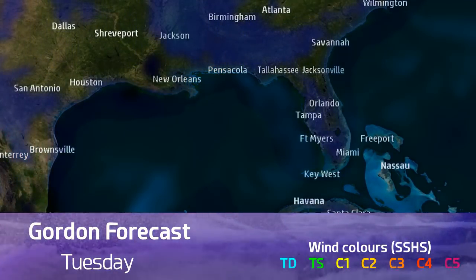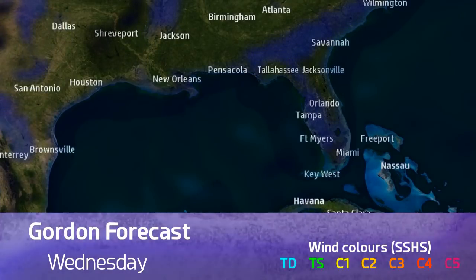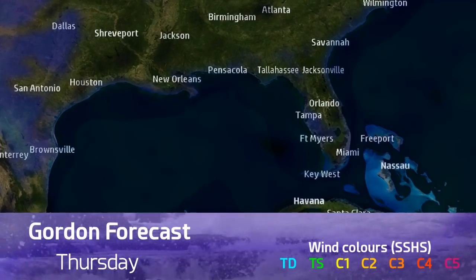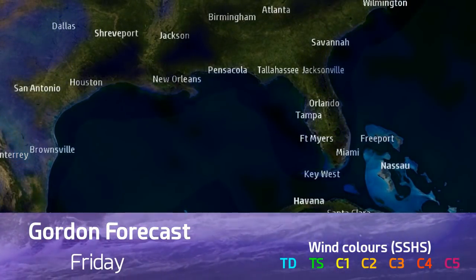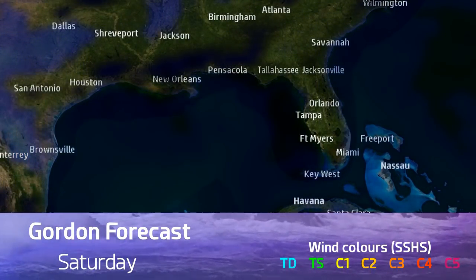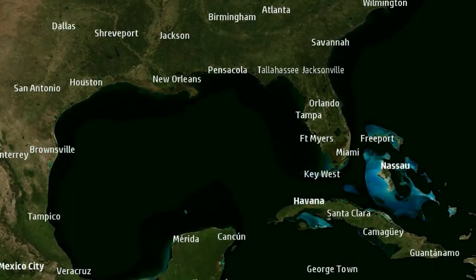It's going to be Tuesday evening or possibly a little bit earlier when we're looking at the potential landfall, at whatever intensity that may be. But at the minute, the National Hurricane Center think it will be a hurricane, and it goes against what a lot of the models are saying, but a lot of the models appear to be wrong at the minute. Nothing else on the horizon after that though, just in case you were wondering.